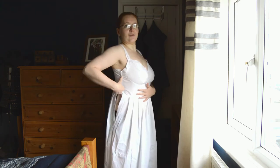Mock-up number 7.5, and yeah, I'm really happy with how it's turned out. Much better than I expected. It looks a lot like a dress, not what I expected at all, but it looks good. Still a little bit loose now. It was too tight before, a bit too loose now, but that's my own fault. I put too much slack in the sides. The cup lines are where they're supposed to be. The lines going up the cups are nice and straight.